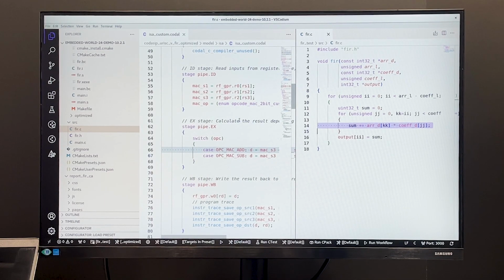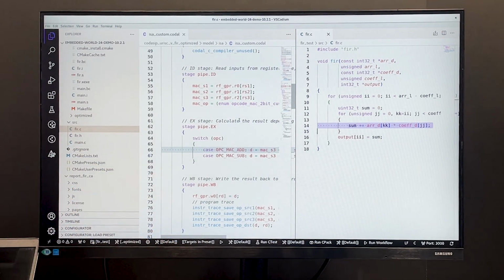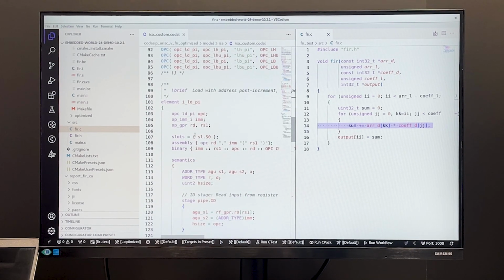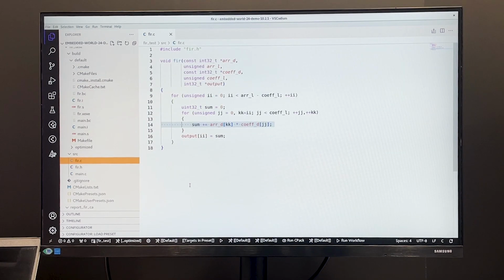So let's assume that I already have a processor with these custom instructions, which I have prepared. The other custom instruction that I have here is also an instruction which is loading data from memory and incrementing the pointer to the memory in one go, which was the other common pattern that I showed you in the profiling report. So what I'm going to show you now is the effect that custom instructions can have on this simple application that I was using throughout the demo.